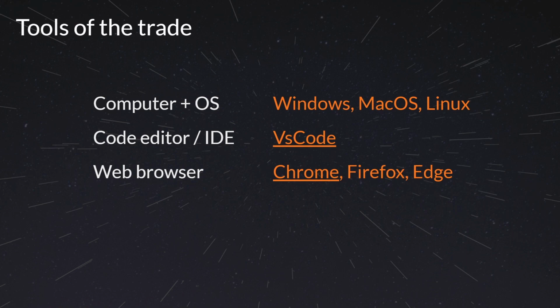Then, of course, you need a web browser, if you're going to work on websites, that is. Obviously, you're going to have a web browser that you already use for the internet, but there are a couple of browsers that are maybe better, with some tools installed for development. Out of the three that I would recommend, I recommend Chrome the most, but Firefox and Edge are also great. I wouldn't really recommend Safari or Opera. They lack some of the tools that you can get as a developer with Chrome, Firefox, or Edge. And I definitely would stay away from some old browsers like Internet Explorer. Those are years out of date, are full of security issues and just not modern anymore.